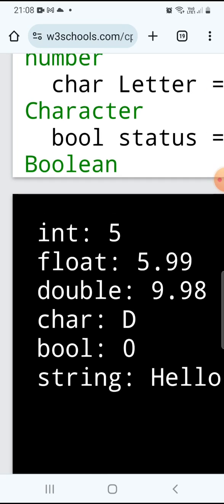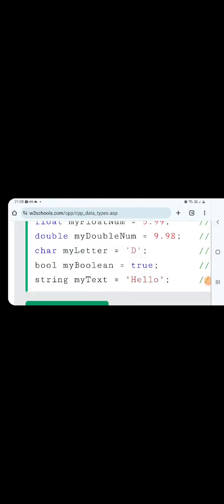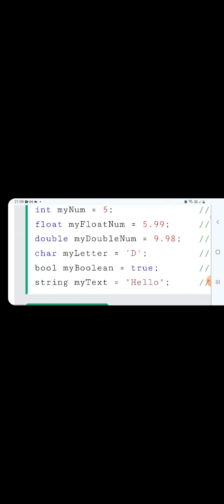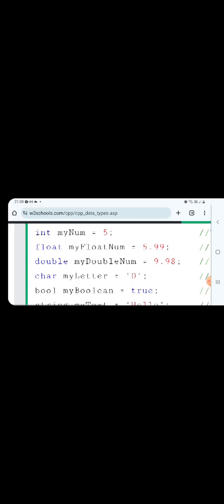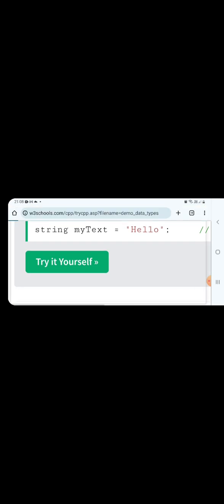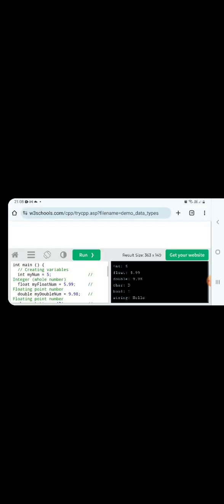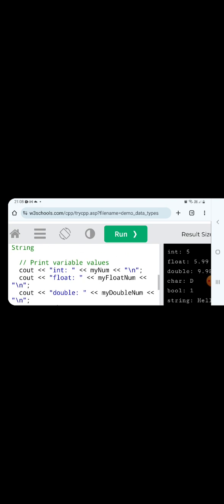So cout, mostly cout will be used for what purpose? In the previous classes I told you what cout is used for. Cout is used to print the variable values.